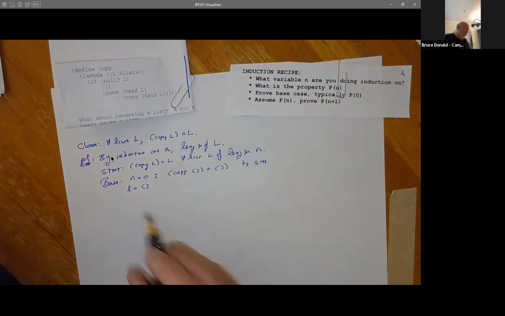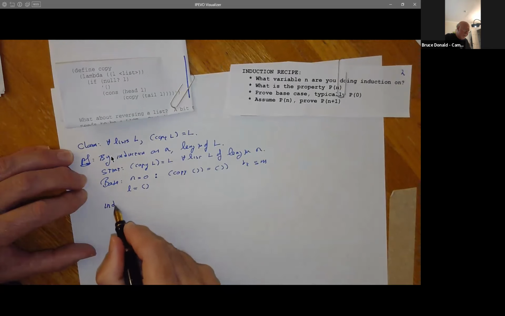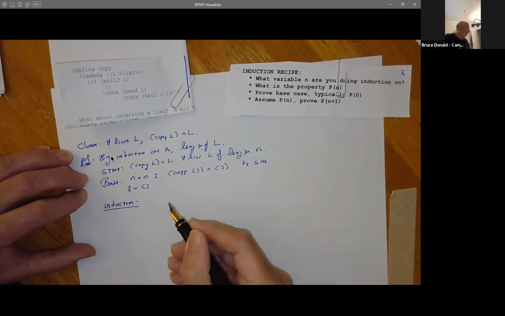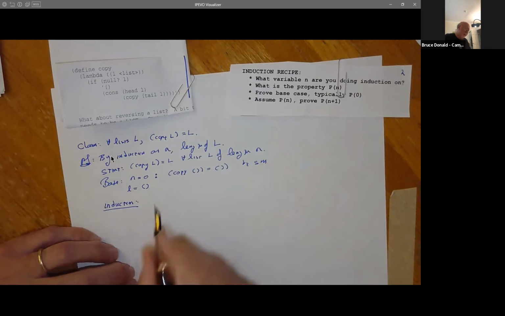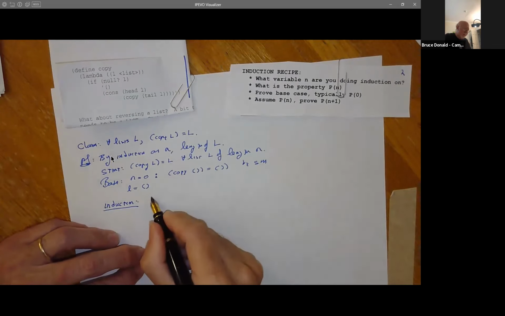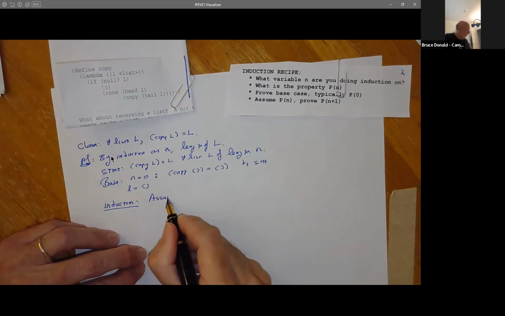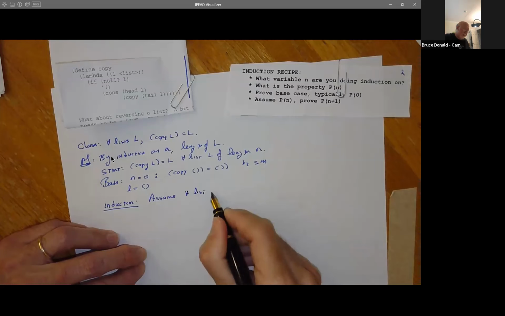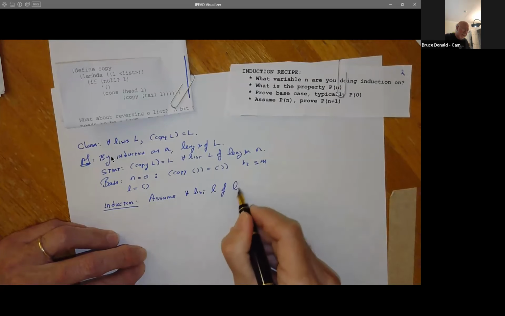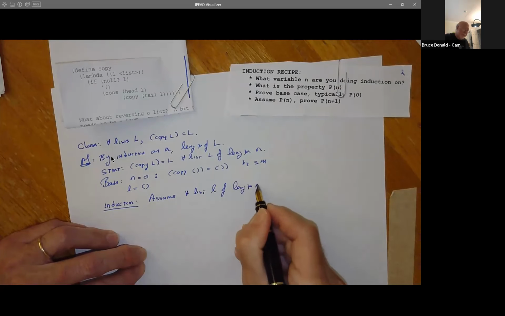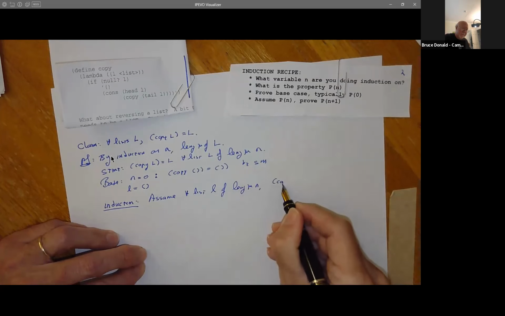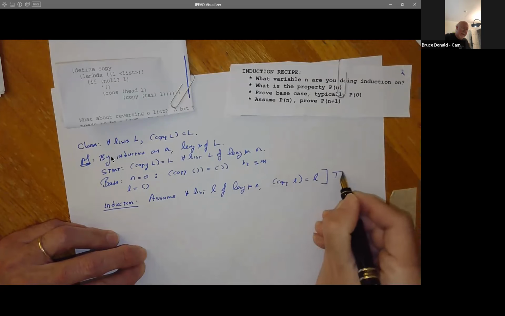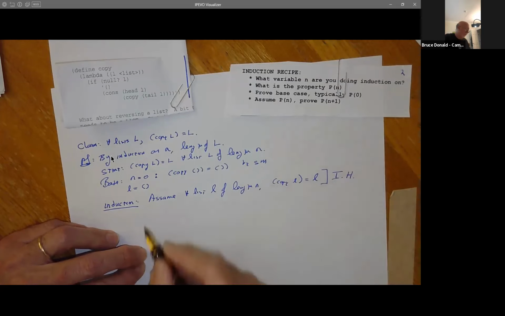All right. Now the induction step is going to work like this. So first we need an induction hypothesis. We say assume for any list L of length n that copy L equals L. And I'll label that clearly as the induction hypothesis like that.